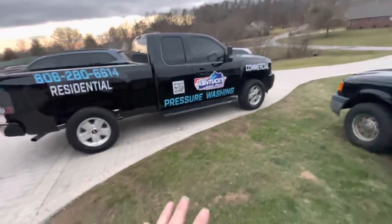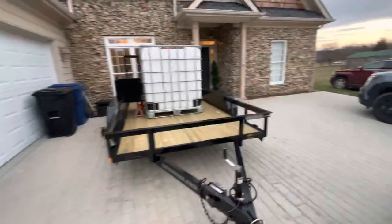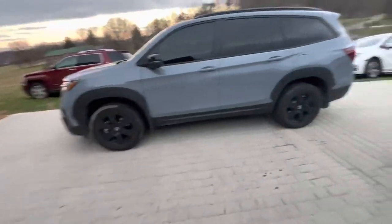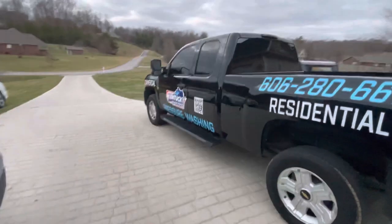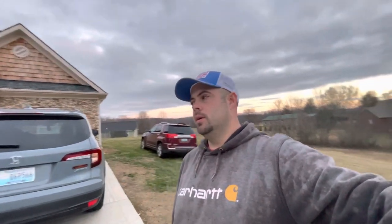I figured this was a lot cheaper alternative than going to a full wrap. We're making progress — I've got all the metal now to do the ladder racks and start building everything out. I wanted to share this and get y'all's feedback. This was way cheaper than doing a wrap, especially when I'm not in love with the truck. It works, don't get me wrong, but I'd like an upgraded truck, something a little heavier duty with a lot less miles. This one has 215k, which still has a lot of life in it, but I didn't feel right putting a four or five thousand dollar wrap on a truck of this nature.